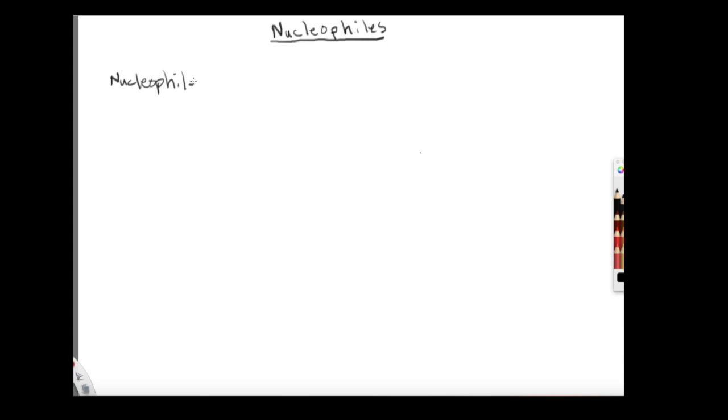A nucleophile, and you should know this from previous classes in chemistry, all of your nucleophiles are what we call Lewis bases. So basically, not to be redundant, all of the nucleophiles are bases. And you know from previous experience that bases can be strong and they can be weak, and there's an intermediate range. But what is a Lewis base?